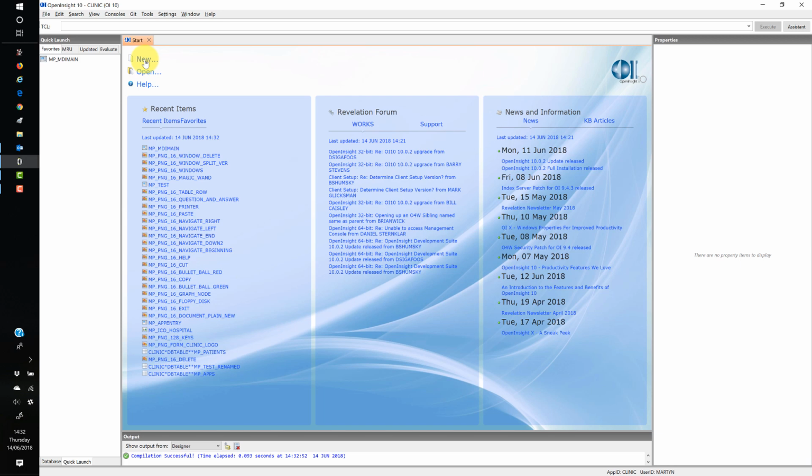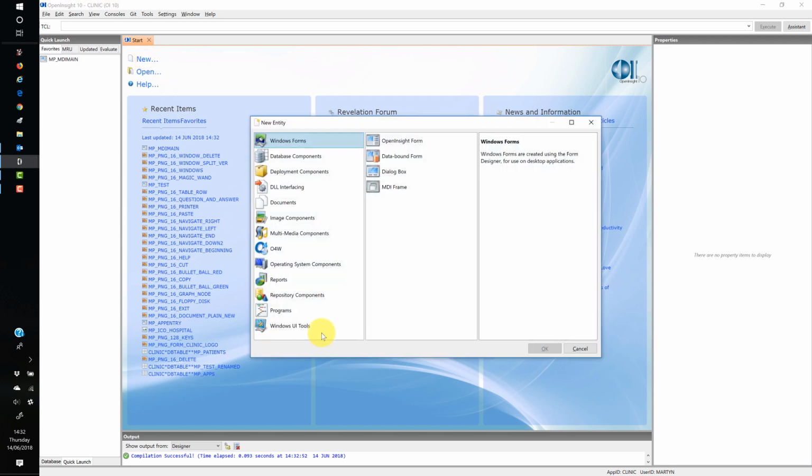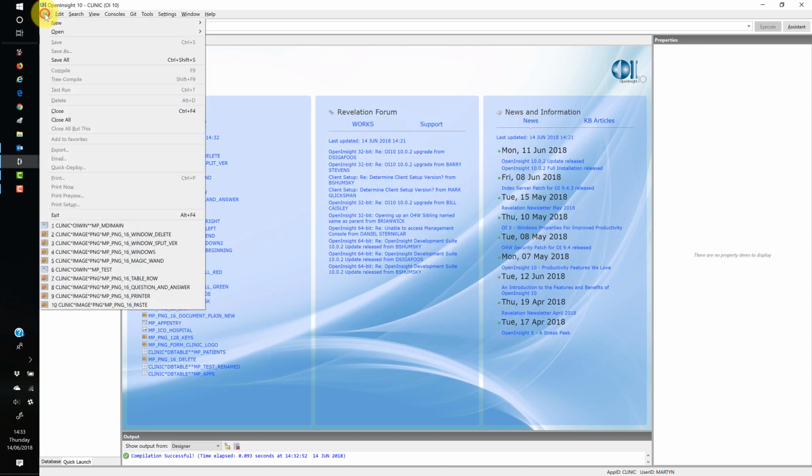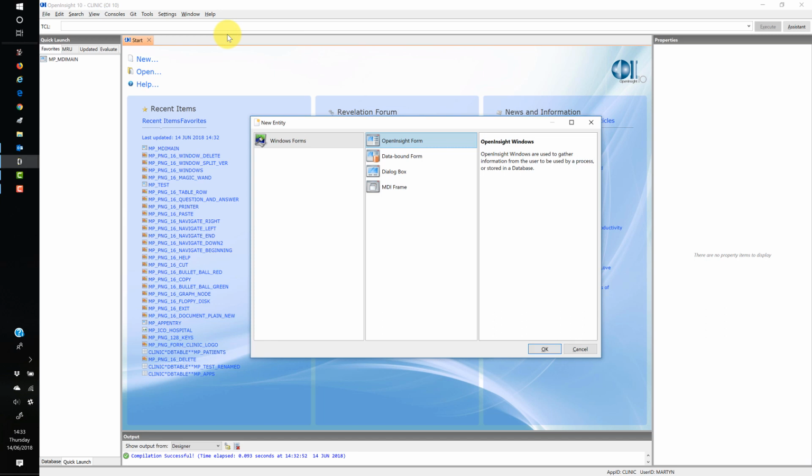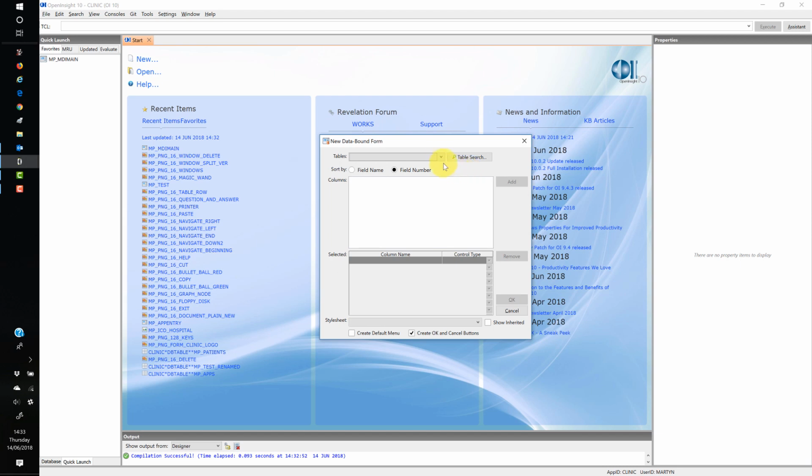Right, so we can save and close out of that form, and today we're going to create a new form. So we can either go new and then locate forms and do it that way, or alternatively off the file menu you can just go new and form, because that's one of the options. It gets you to the same place. So today we want a data bound form. We've already created our table. That was the MP system codes table, and that's the one that we're going to grab our controls from.